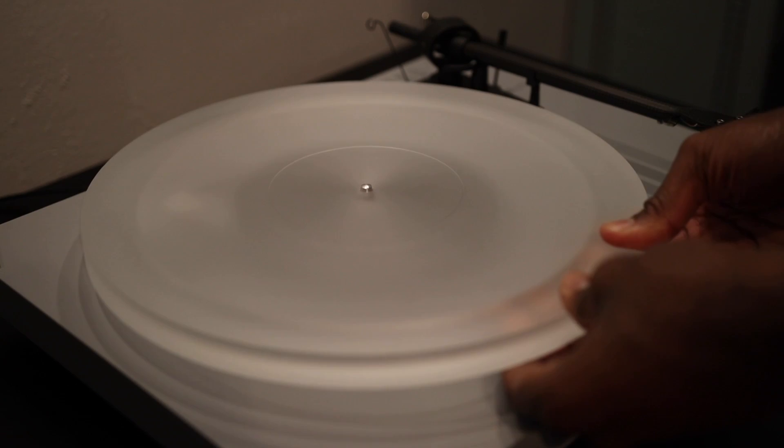Whether you're brand new to the vinyl scene or you've been spinning records for a long time, there are tons of ways you can go about upgrading your turntable. You can upgrade your platter, install a new cartridge, change out your cables, and a whole lot more. But one thing you can also do is buy a record weight or a record clamp that sits on top of your record while it's spinning on your turntable. But really, what does a record weight or clamp do? What value does it provide? And is it worth spending a little bit extra money to get one?